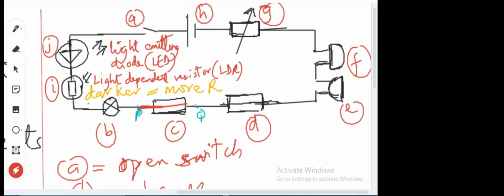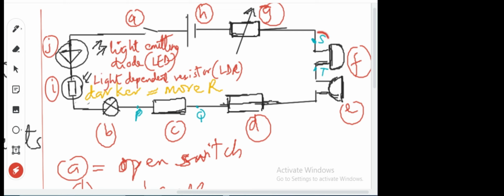The amount of push we give to a charge between P and Q can be different from the amount of push we give to a charge between another point. It depends on the component you have there. Assuming this place is now S and this one is T. If you have maybe just your phone here and you have a heater in another point, they will definitely have different pushes. The one that has a heater will require more current, so it will have a bigger voltage.